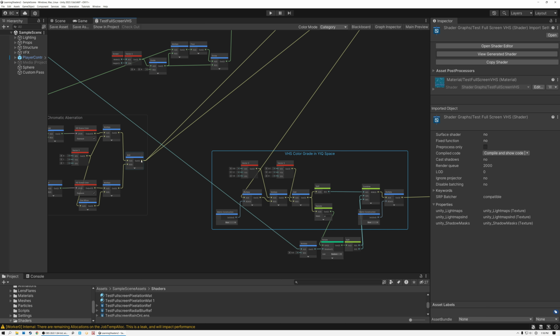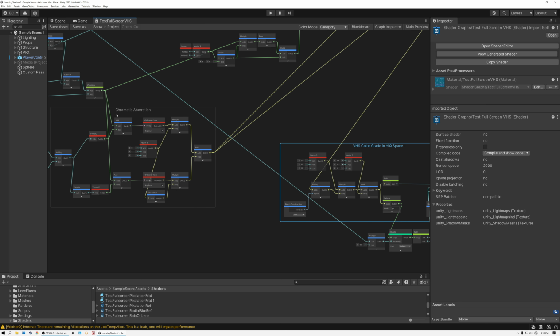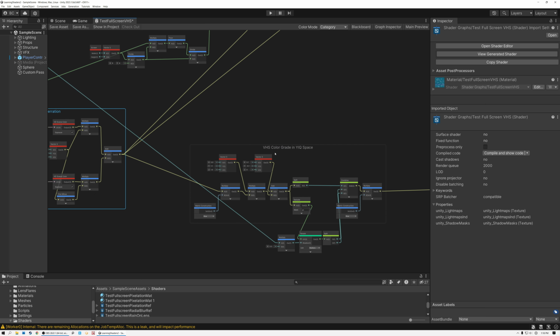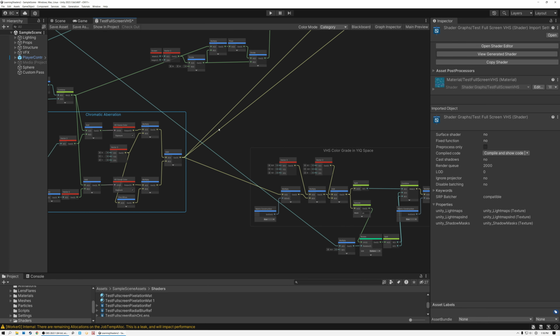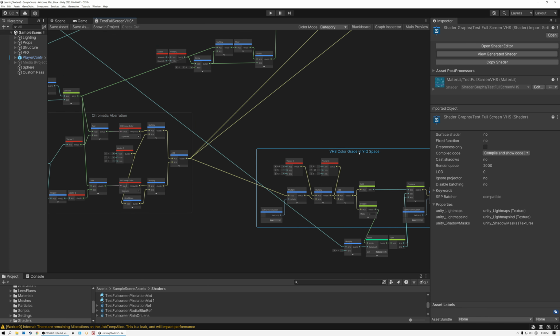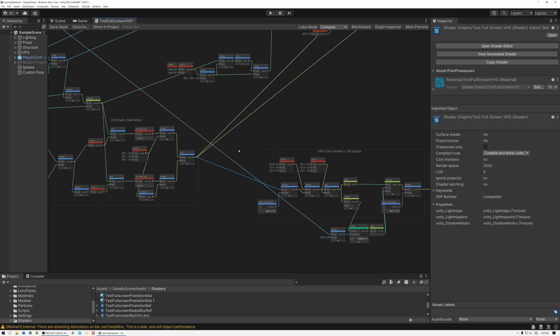And so what we're going to do today is take the color that we've created with our chromatic aberration and intercept it before we pass it into the VHS color grade YIQ space. In between the chromatic aberration and YIQ color grading, we're going to add in the snowy noise.